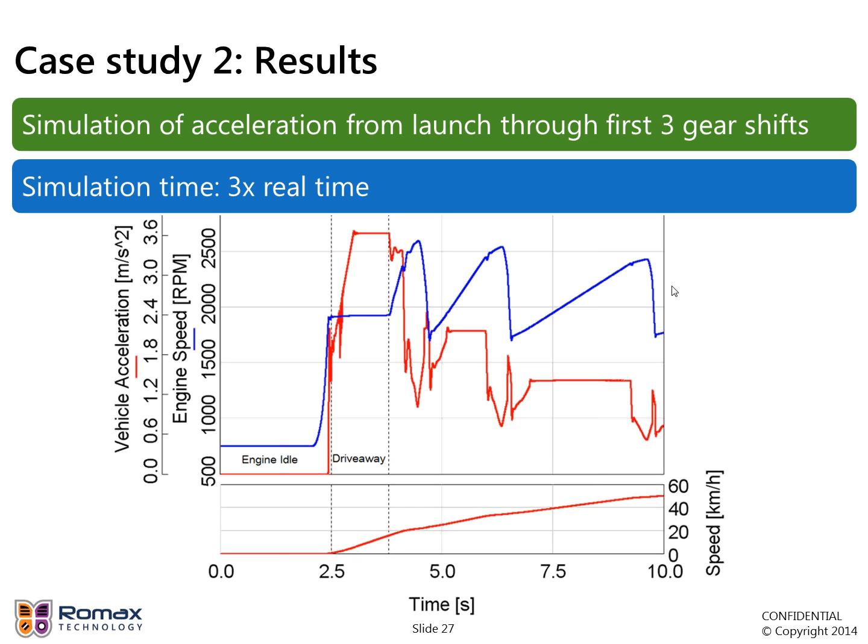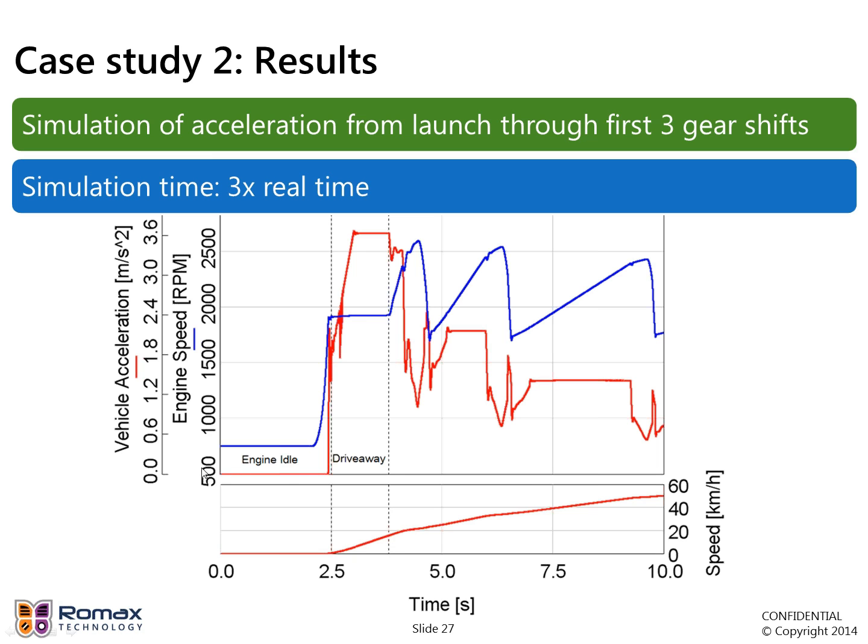So when we run that through the GT Suite simulation, we get a result that you can see here. Here we're looking at a simulation from drive-away and acceleration through the first 3 gear shifts. And when we talk about balancing simulation time and accuracy, this is where you really start to see the benefits of that, because we've got a model that has the minimum number of degrees of freedom that we need for this particular example. And it's been optimized by DynamicFUSION for that reason. And this means that the simulation time is very fast. We're looking at about 3 times real time here for our simulation speed, which is very good for this kind of modeling.